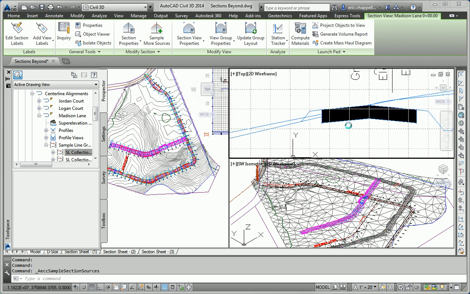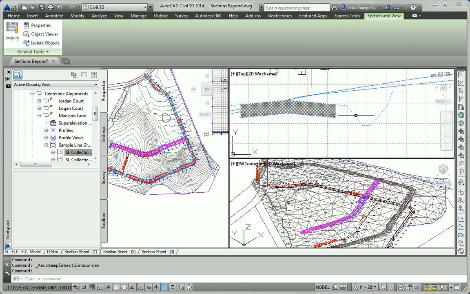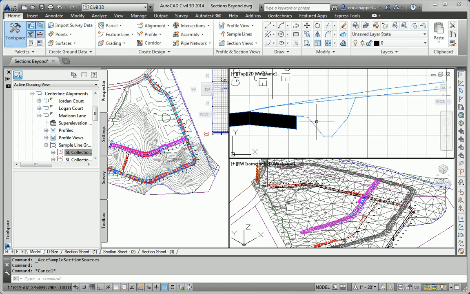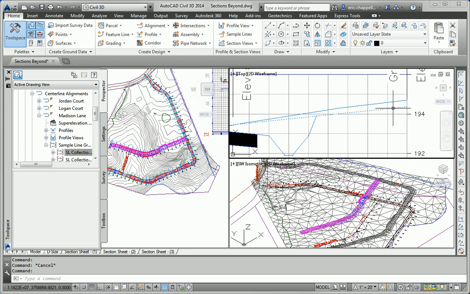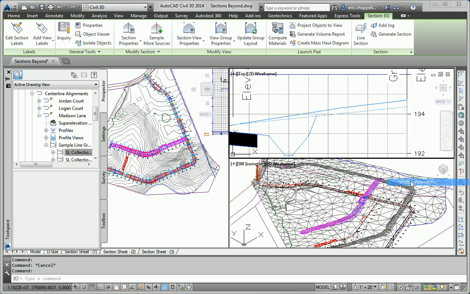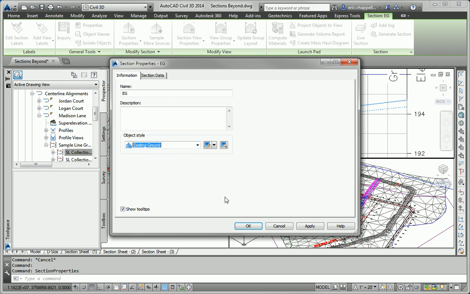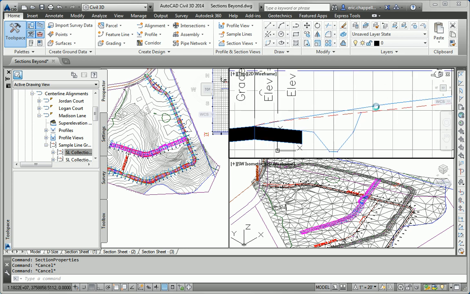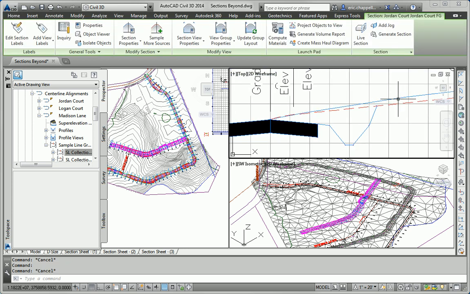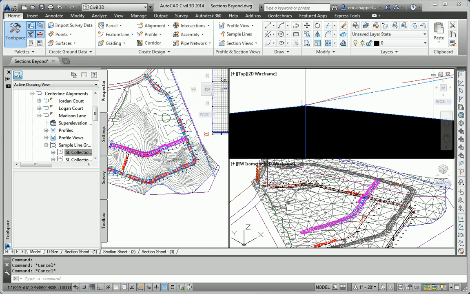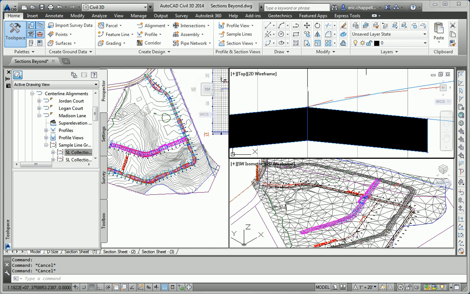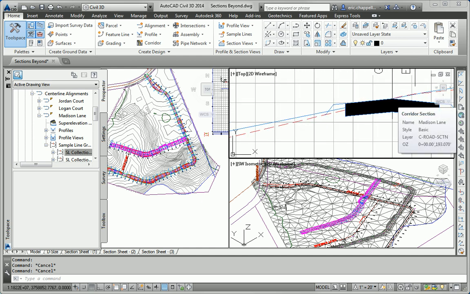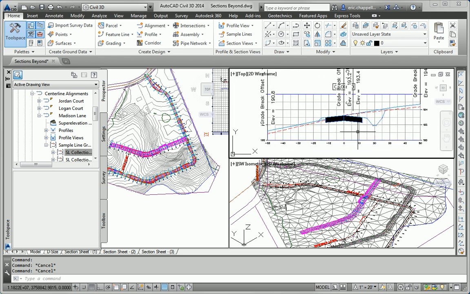And what we're looking for here, this is my assembly for Madison Lane. This is actually the existing ground section, so let me go to section properties and change that style to existing ground. Notice that's my EG surface. And this blue line is my finished ground surface for Jordan Court. Look at how the finished ground surface of Jordan Court so closely matches the crown elevation of Madison Lane. That is of course what we would hope to see, because that shows us that the two roads are tying together properly the way they should.